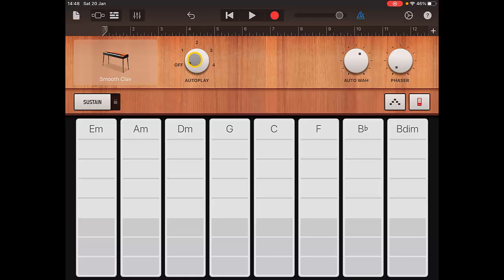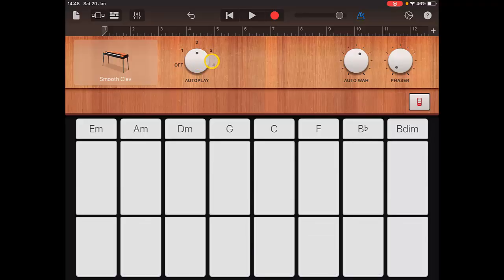For the clavichord, we're going to do an autoplay chord pattern, and I am going to set the autoplay to 4 this time.